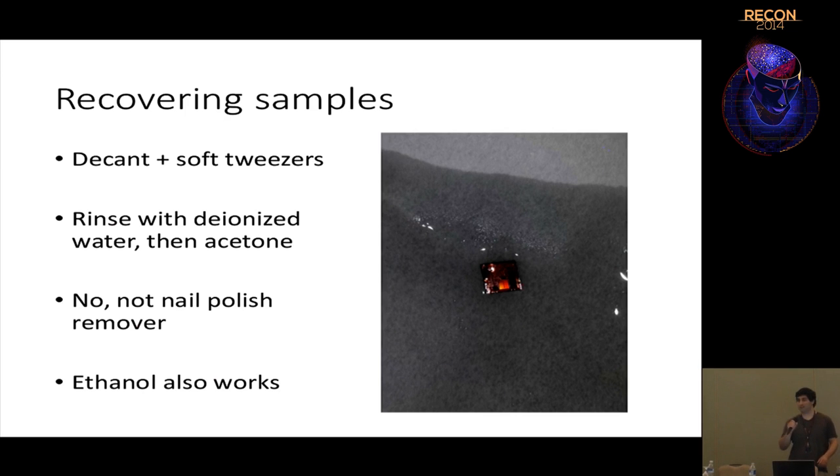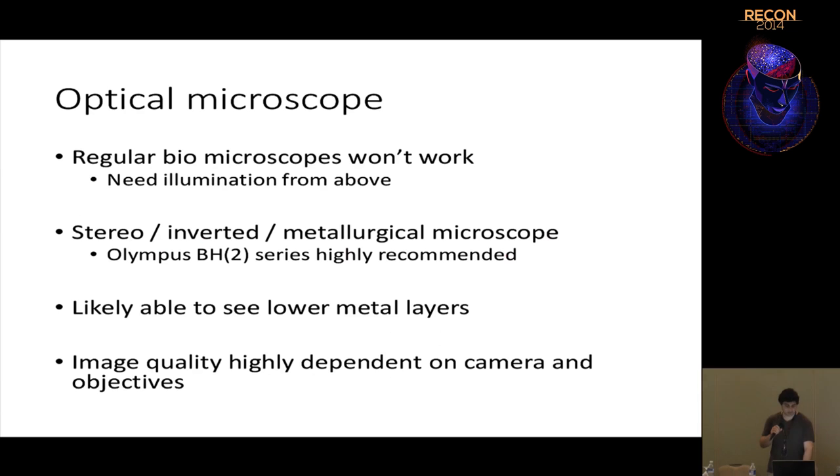Also, if you're using acetone, don't use nail polish remover. What I like to say is it's 30% acetone and 70% bullshit. There are just a lot of additives in there, and it's not worth your time. I actually found accidentally that ethanol works just as well as acetone. I was in the lab and I just grabbed a bottle of solvent and washed it off. I said, oh, thanks for letting me use the acetone, and they said, no, that's actually ethanol. So if you don't have any solvent, just head down to your liquor store and it works just as well.